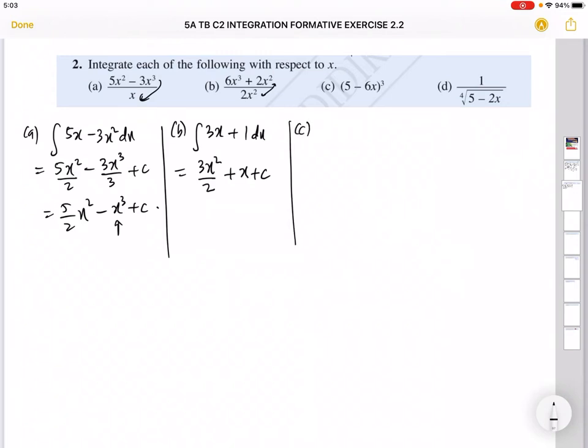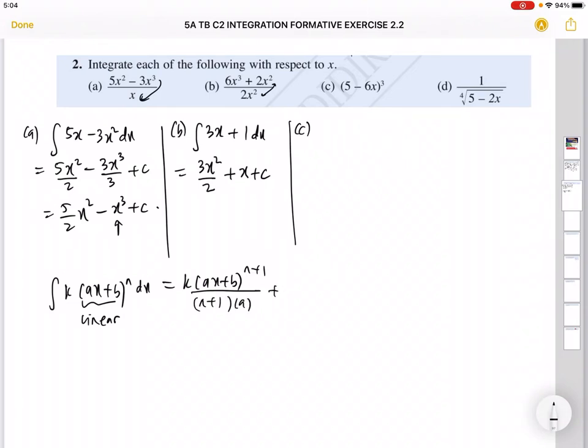Now, part C, I have to use the composite function. Even composite function, there are two types. Okay, I'm just going to write this for you, the formula. So take note, composite function, unlike differentiation. Differentiation, we can have any function inside. Can be a quadratic, cubic, linear, reciprocal, whatever function inside the bracket. But for integration, whatever inside the bracket here must be linear. So we copy the bracket, you increase the power by 1, divide by the increased power, and you differentiate inside, right? So that is the formula.